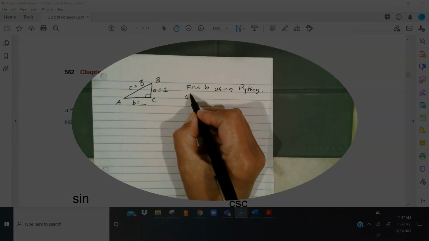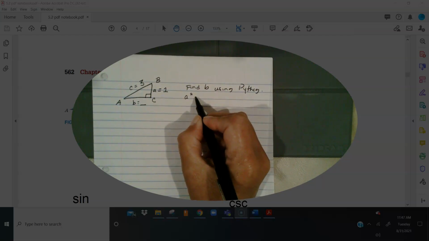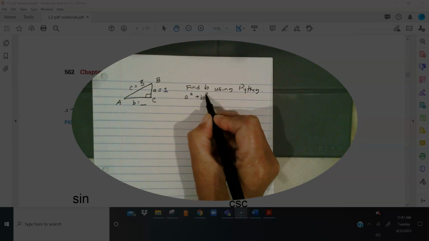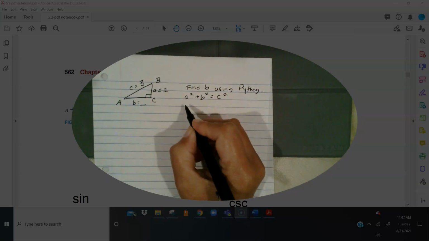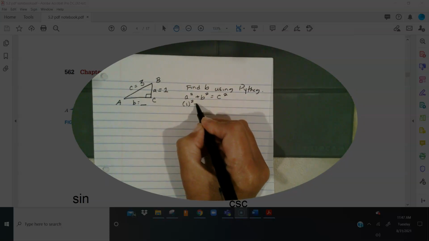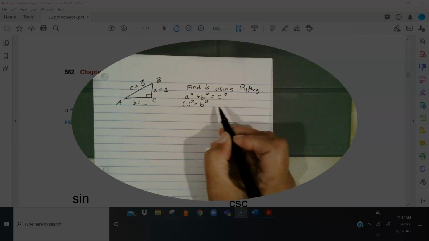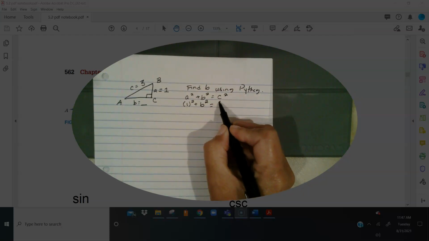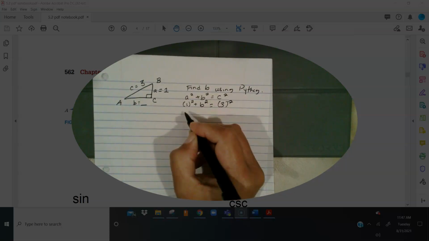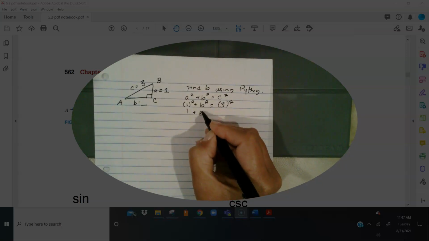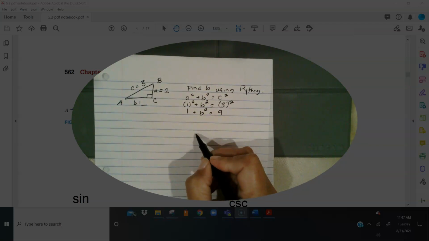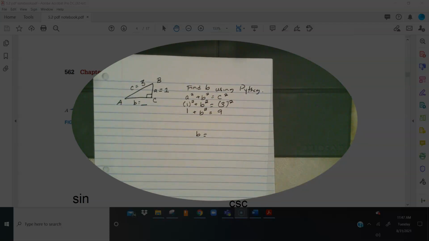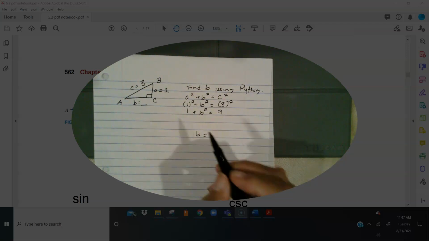So the Pythagorean theorem says the altitude plus the base squared will give us the hypotenuse squared. I know that the altitude is 1, so that's 1 squared. I do not know the base, that's b squared, and I do know the hypotenuse is 3 squared. 1 squared is 1, this remains b squared. 3 squared is 9, and then our goal is to solve for b. I will know I've finished when I have the term b isolated for the base of this triangle.